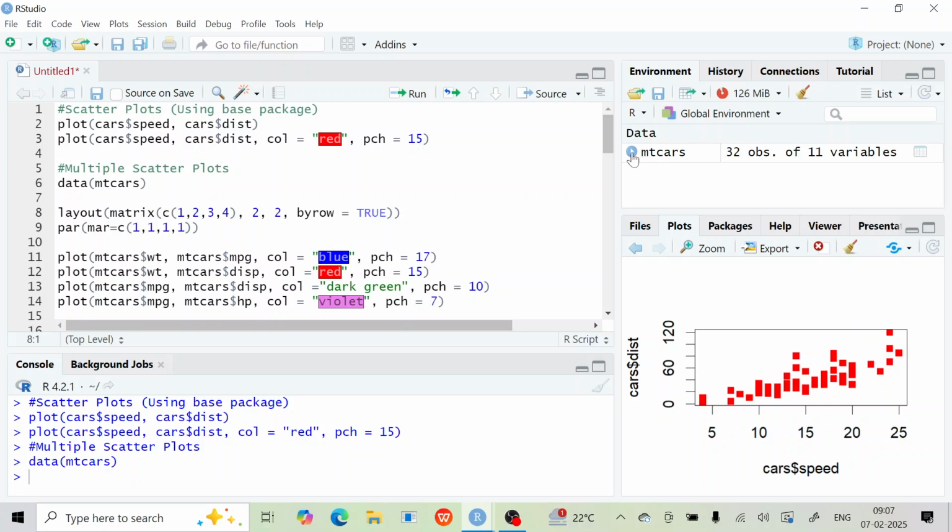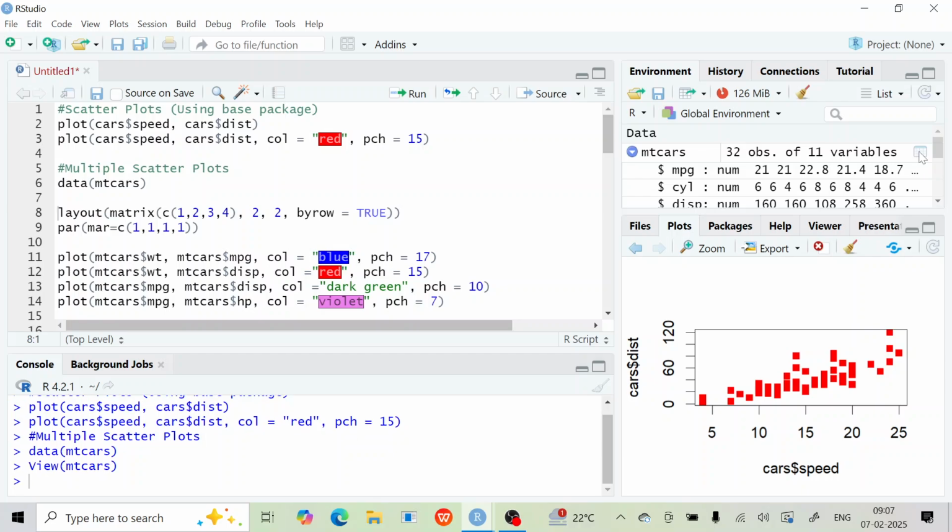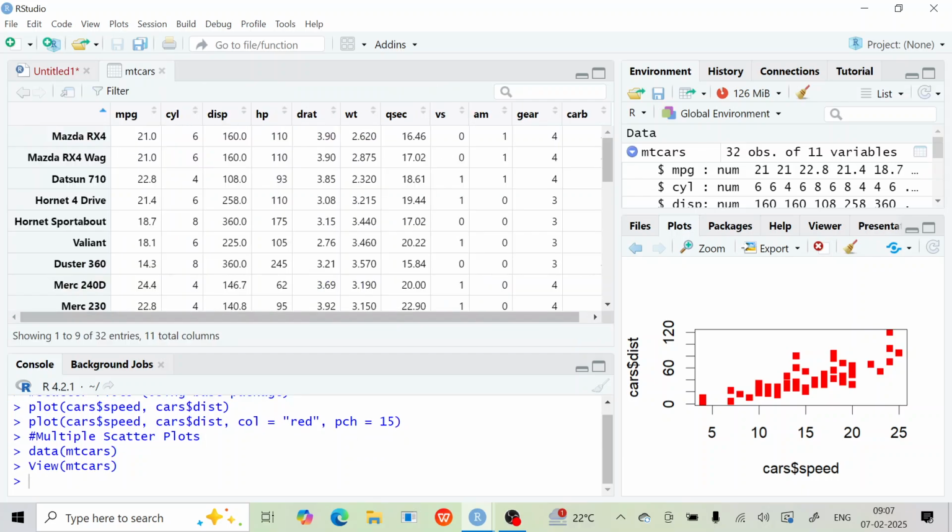You can see the mtcars data set on the right hand side upper corner. If you click on this Excel kind of icon, it will open the mtcars data set. This is nothing but the data set about different car models, and different columns for the cars are there. Totally there are 32 rows and 11 columns in the mtcars data set.